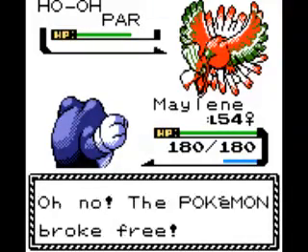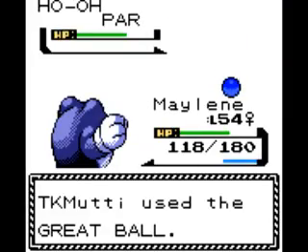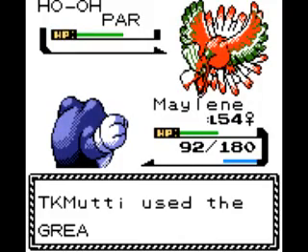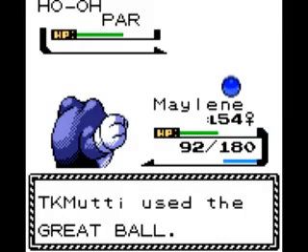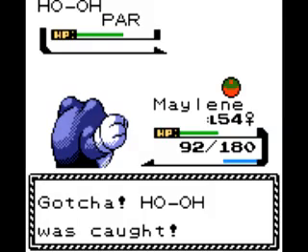But who knows, you might even end up having better luck with a Pokeball. Which just goes to show you. Just be sure to pack a lot of balls and try to pack for more balls than it has power points. And now Ho-Oh has been captured.